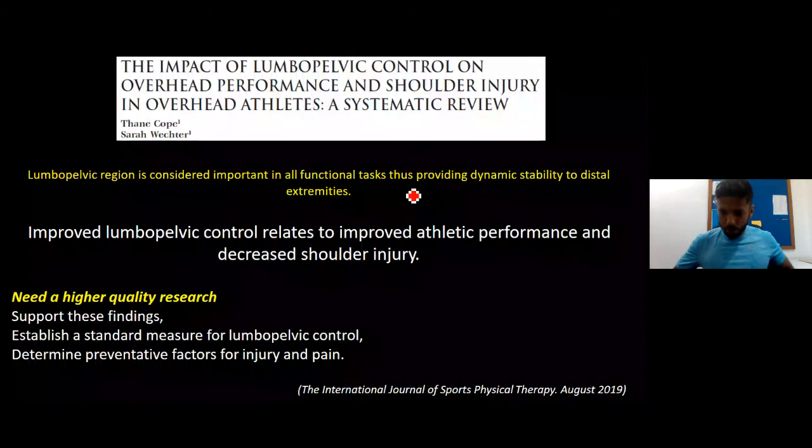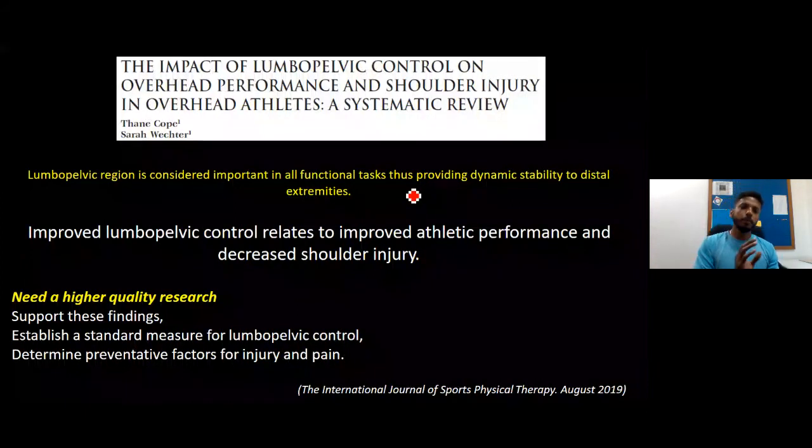So hip core stability, and hip stability, is important for your lower limb as well, not only for the upper limb. The center part, the core, is the most important part, which decides, as they say, center stability for distal mobility. Distal means the lower extremity and upper extremity. For that, the core should be proper. The center part, the trunk, should be proper.